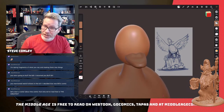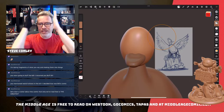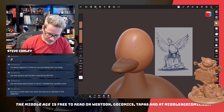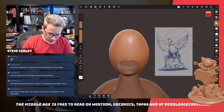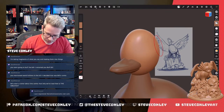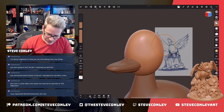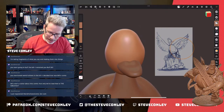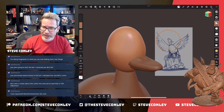When we last left our hero, I was pinching in the tops of his head where I'm going to inset the eyes a little bit. It's got to be subtle. Too much and it looks weird. Also, Lord Waddlebottom kindly gave me license to use his likeness in the comic, and all this stuff has to get approved by his people.